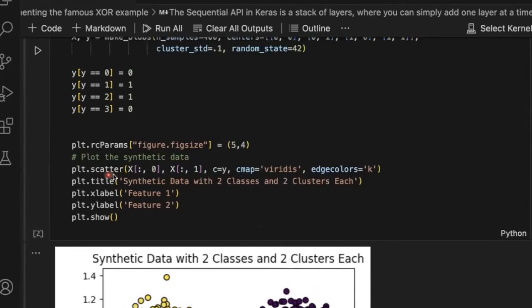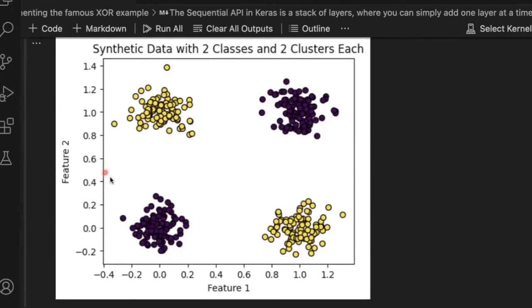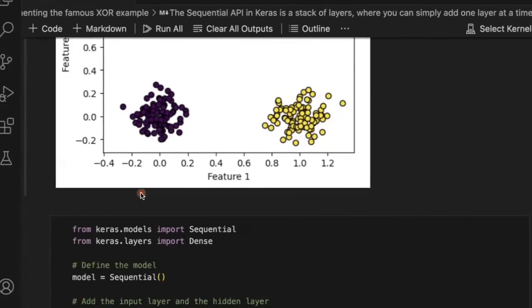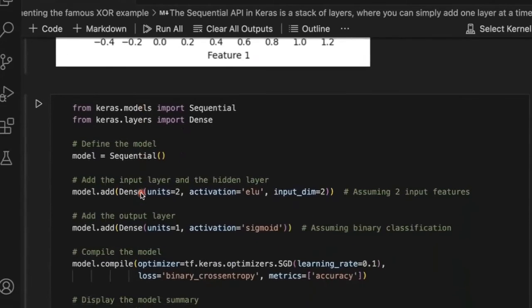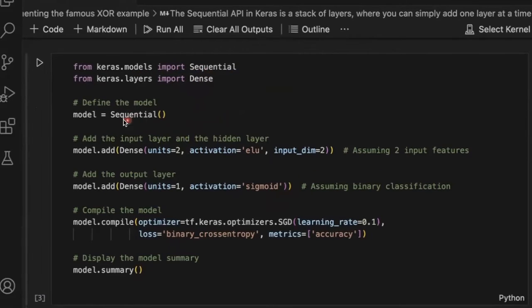And other than that, here we're just using scatter plot to plot the data with the colors as the labels. And we're using the title, X and Y labels. That's always a good practice to follow. But the point that really is important here is to create the model, compile it and train it. In order to do that, we, as we said, use keras.models import Sequential. So that's for the sequential API. And then you import the Dense layer. You instantiate your object here, this model object.